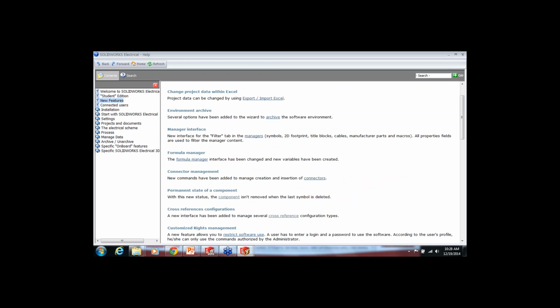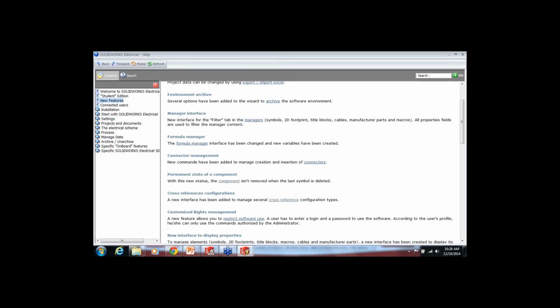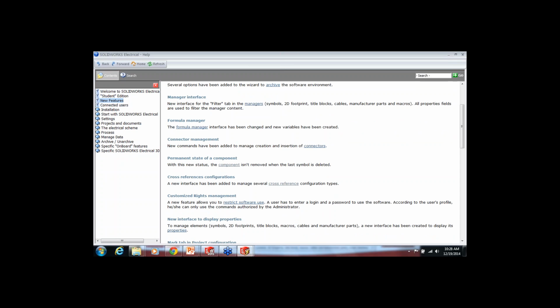Permanent state of components. You can actually, in effect, define a component and make it a permanent component. If it's a permanent component, when you delete all the symbols that the component is associated with, it does not delete the component. Now you can manually go in and delete the component afterwards, but it doesn't do it automatically for you.